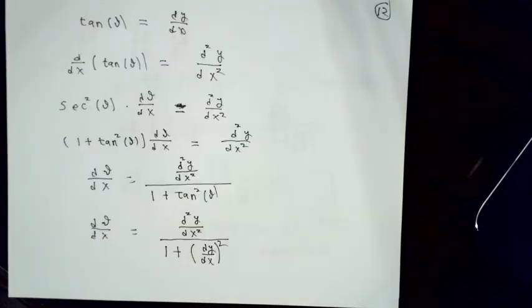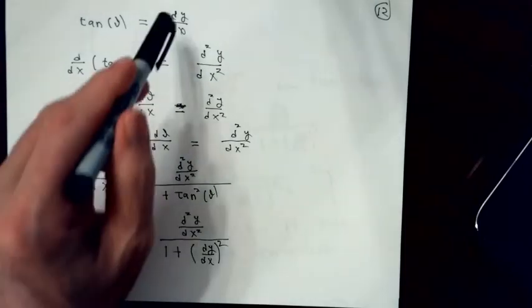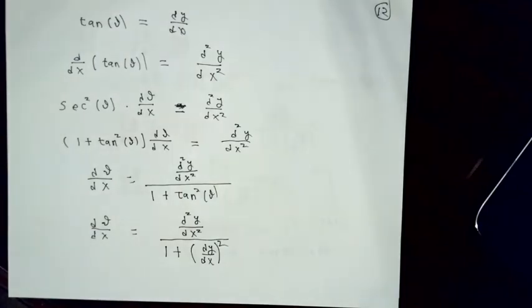So tangent of theta is always the same thing as the value of the derivative. This is true at each point of the graph. Theta will change, dy dx will change also. Take the derivative of both sides with respect to x. Over on this side, we'll have the derivative with respect to x of dy dx, the second derivative of y with respect to x.